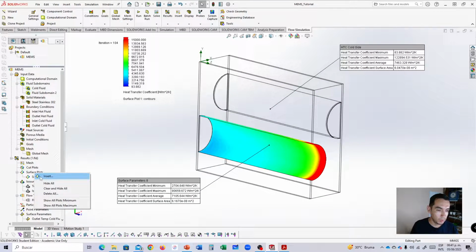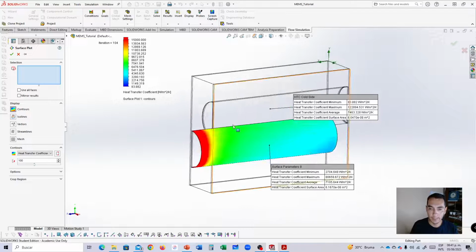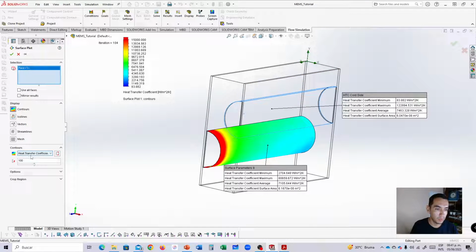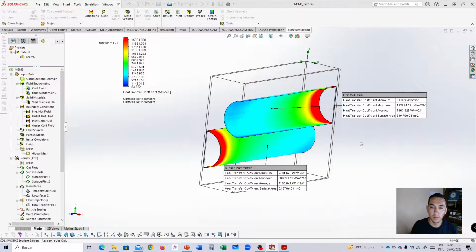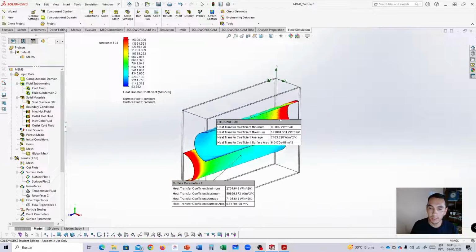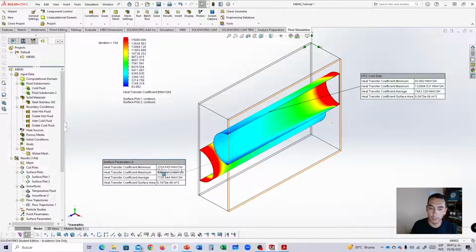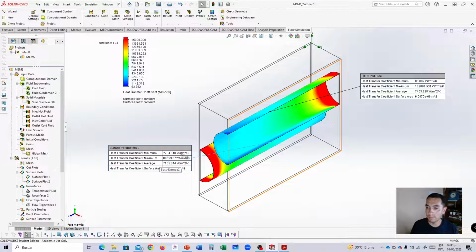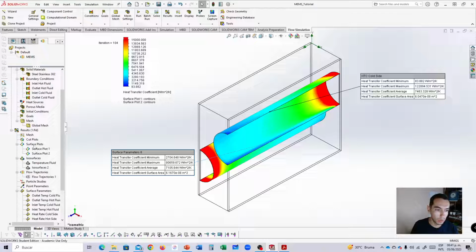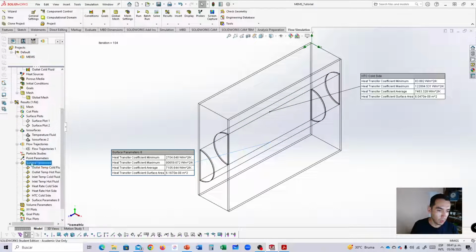Later I'm going to specify another surface plot. This is going to be this side, this one. Okay, this is going to be heat transfer coefficient, the same. Okay, and we will have something like this. Now you can see that the heat transfer coefficient has different values depending on the spatial position. Okay, I'm going to click Save, and later, well, I'm going to hide these values, this as well.